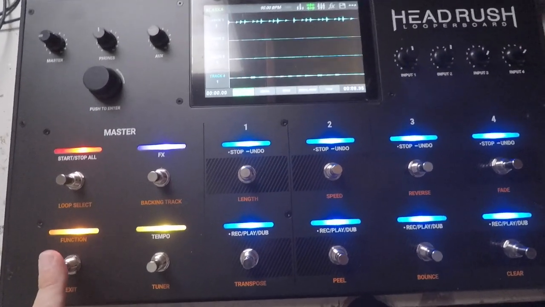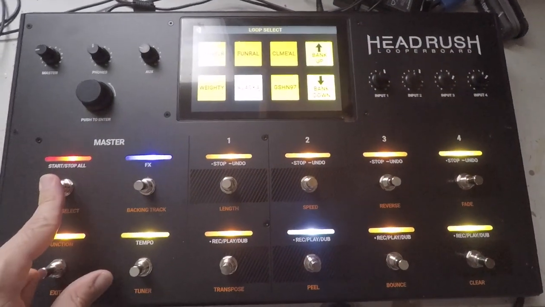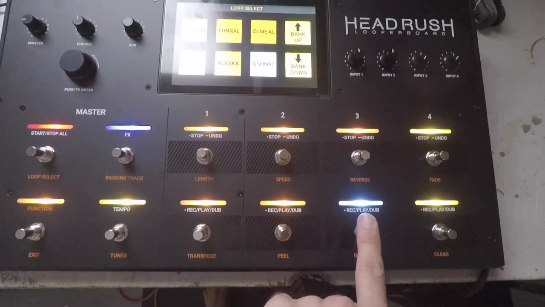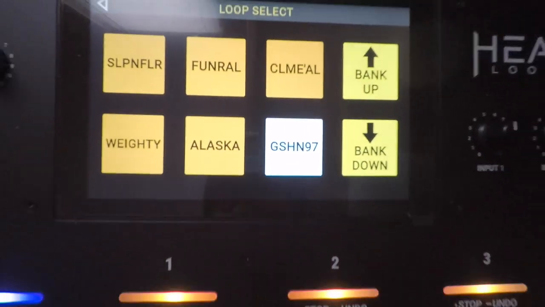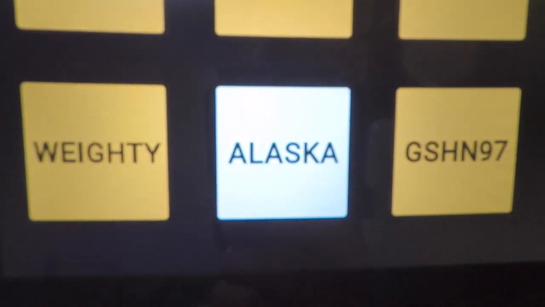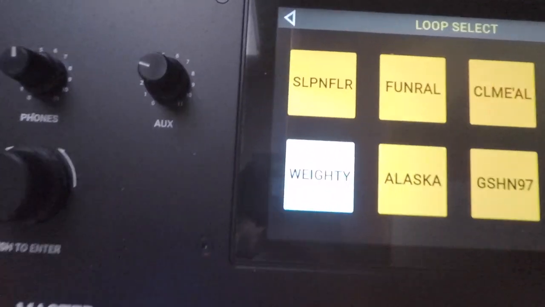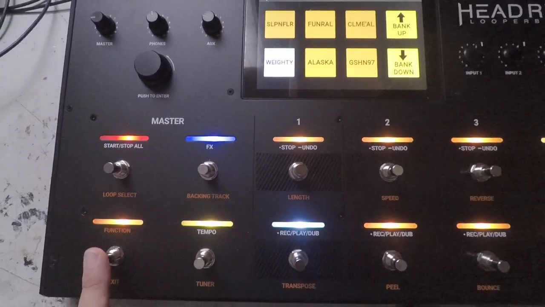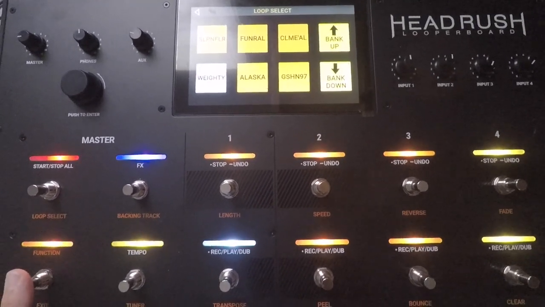And to that point, if I do go in here, and I gotta go loop select, and I go to pick the next song, if I've hit that, that should just take me back to the song. All it does is highlight that track. So I've clicked here, and now it's highlighting that track. If I click here, now it's highlighting that track. But I still have to exit out of here. I don't understand why there's an extra tap there. There's a lot of extra tapping that to me just doesn't seem necessary.